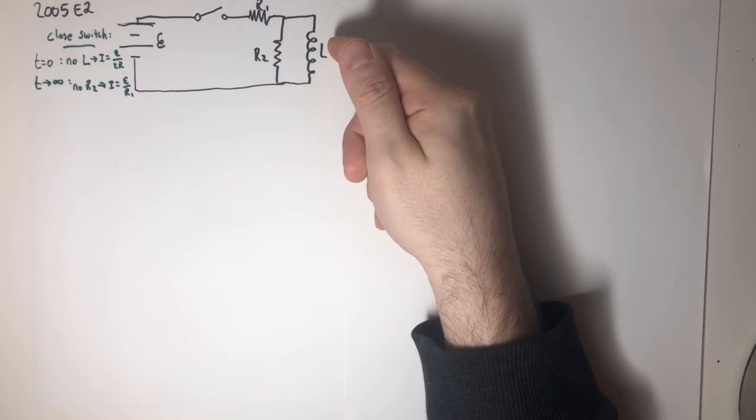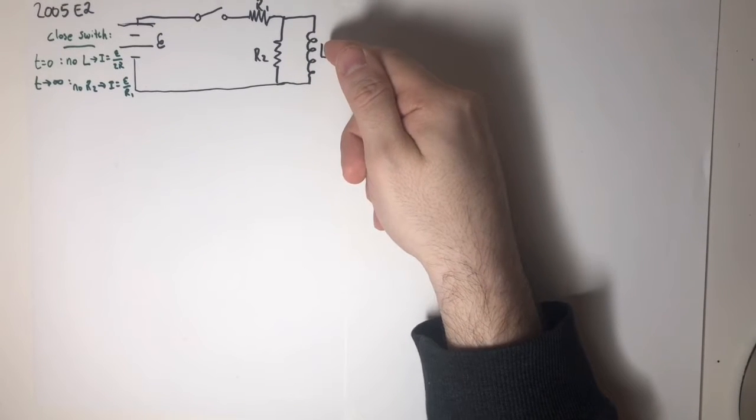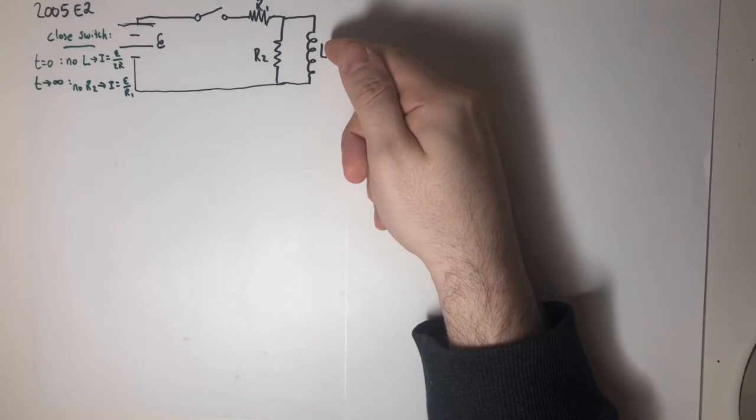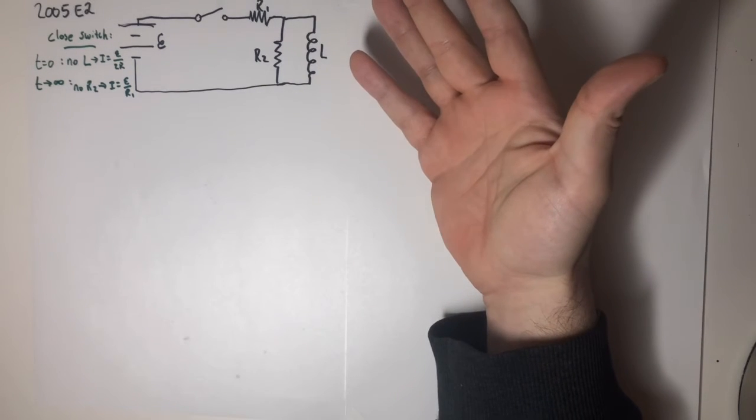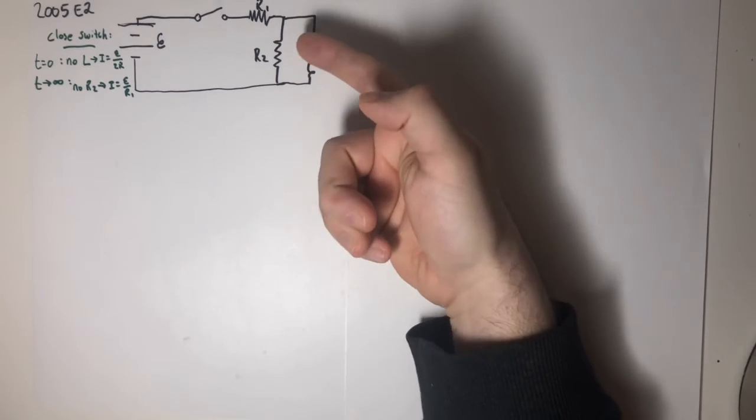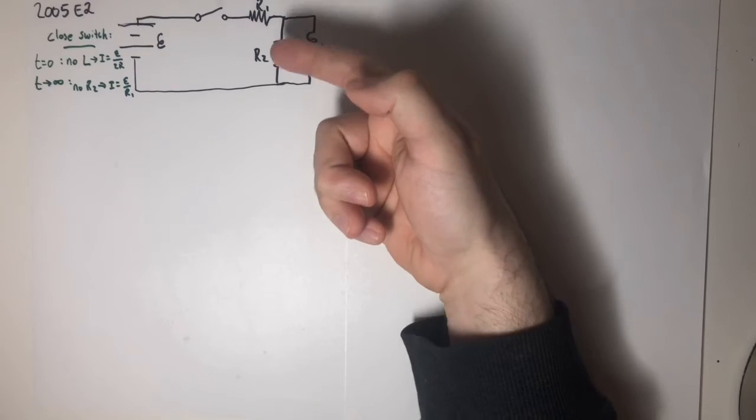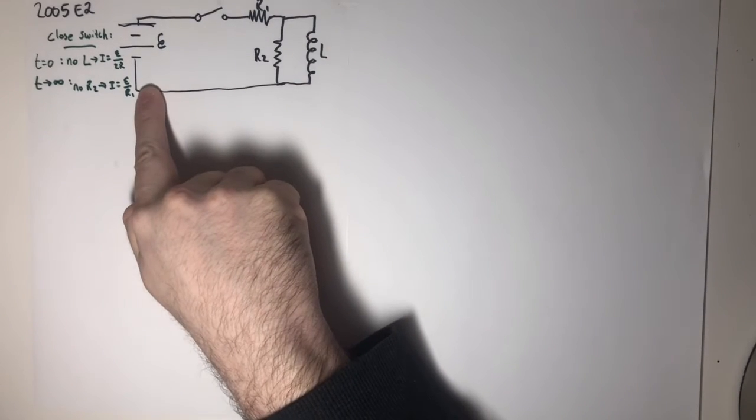And so, typically, when you're given these problems, you're asked things about what happens to the current initially and after a long period of time. You're asked to graph things like the current in one of the components or the potential difference across one of the components. And we've got all of it conceptually laid out right here.